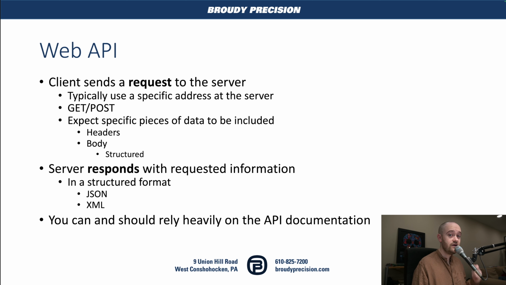Really, probably the most important thing to take out of this is that if you have an API that you want to interact with, the most important thing you should be looking for and asking about is the documentation for the API. If you don't have the documentation, you're basically going to be dead in the water, because APIs are different from vendor to vendor, from software company to software company. There is no industry standard API.